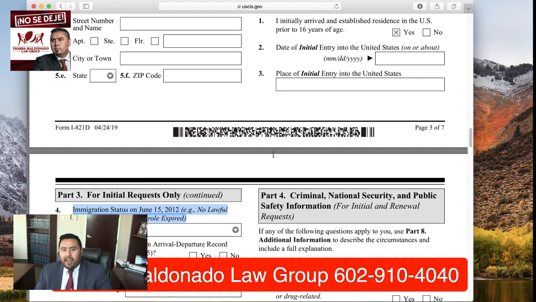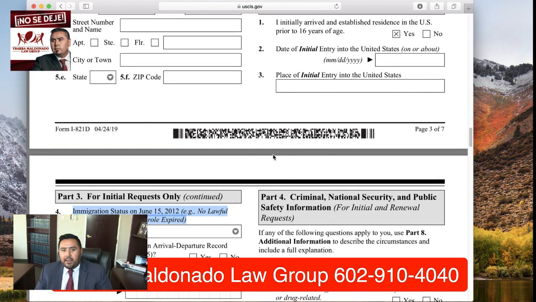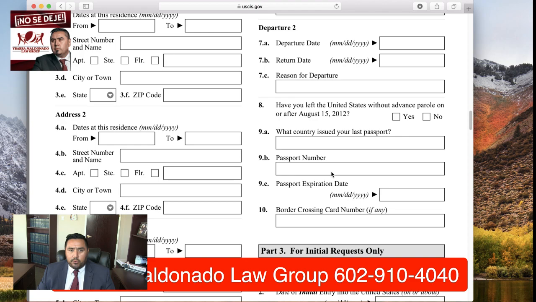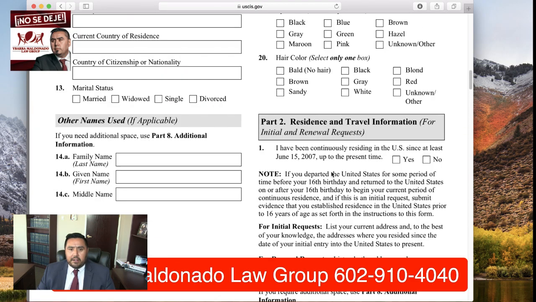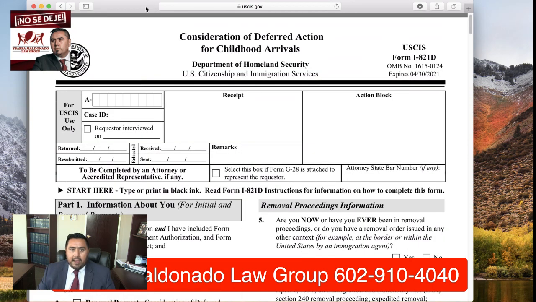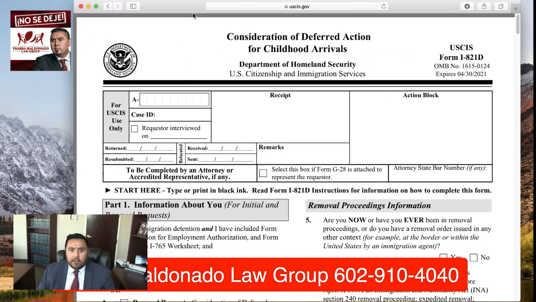So all the answers to every single one of these questions, if 10 years from now the person is in removal proceedings, the government will look at this application, every single question, and compare it with the new application and try to figure out contradictory things to cross-examine the person during the hearing. So it is of utmost importance that every single question is answered with complete truth and detail, so that it doesn't come back to hurt the person later on down the road. Right? That is form I-821D. That's the DACA form.